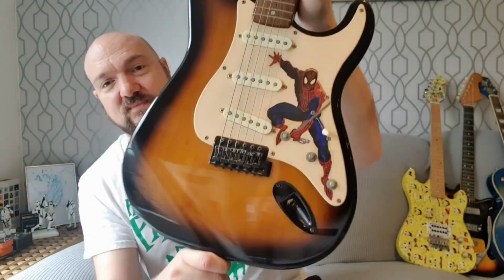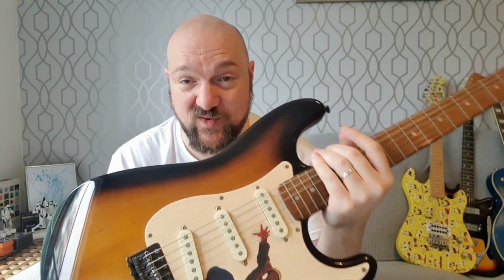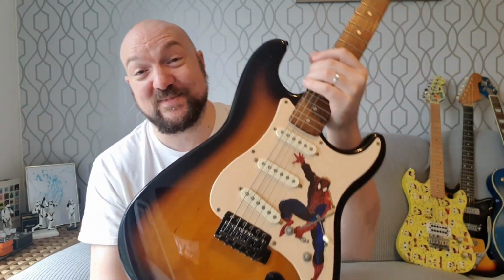Spider-Man Strat. A lot of people like this guitar. We're talking over the last 20 years, a lot of people are like, where did you get it? Where did you buy it? Can I buy it off you? And my answer is always no, because I did it myself.